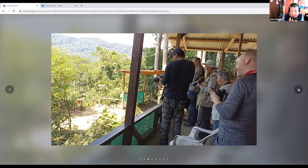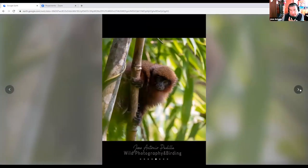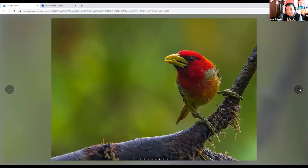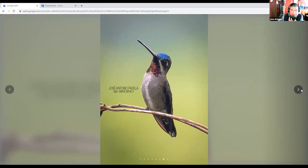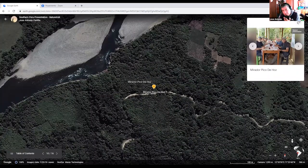And we get amazing and different types of hummingbirds around, including things like king vulture, and this species of monkey, which is dusky titi monkey, and scarlet-hooded barbet, which is almost endemic to Peru, and long-billed starthroat, or star front, another nice hummingbird, easy to see in this hummingbird area. Rufous-crested coquette is another bird that comes all the time to the feeders and perches in that sort of way. After spending time at Cocodoro Lodge, this hummingbird feeder area is by the base of the mountain, as I said, 1 hour from the lodge, a little bit lower.